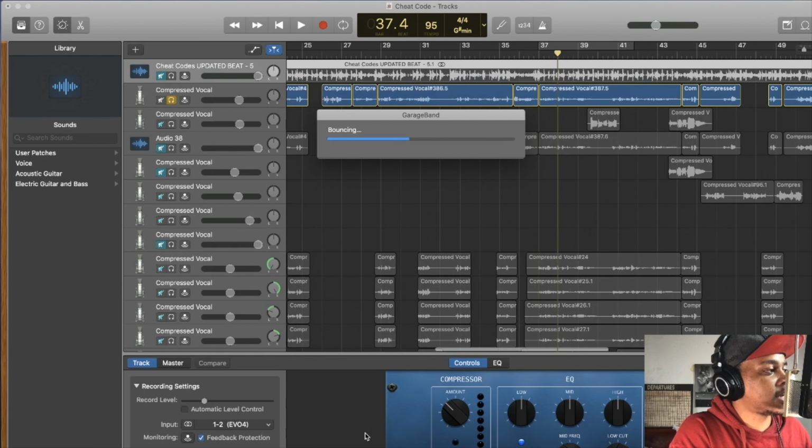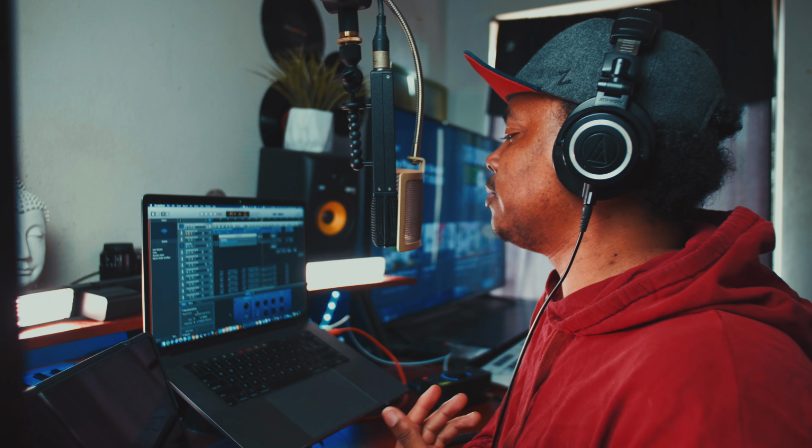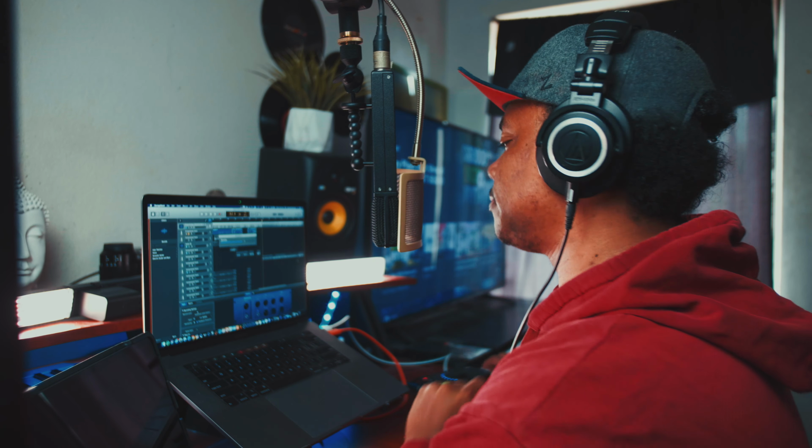If you already have a bunch of plugins on it, compressors and all these things, it's going to be hard to get things to sit cohesively because they don't know, number one, all the plugins that you added. But number two, it's just not the raw vocal. And it's kind of like when you try to edit a picture that's already been edited, it starts to break apart after a certain threshold. So you want to be sure that you export the raw vocals. You turn off every single plugin you have on the track and then you export it as the lead vocal or whatever you're going to do.